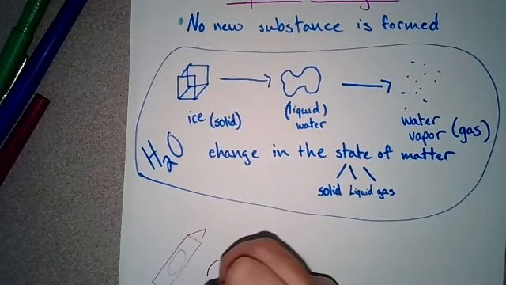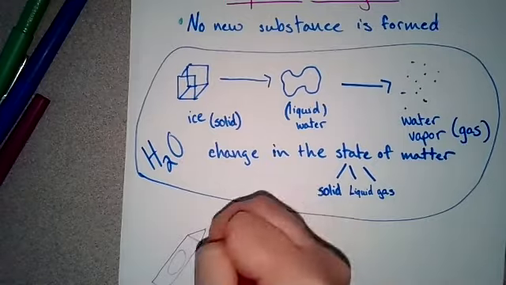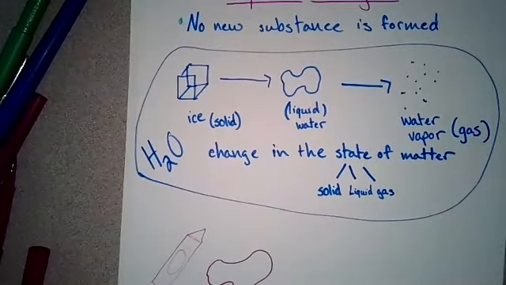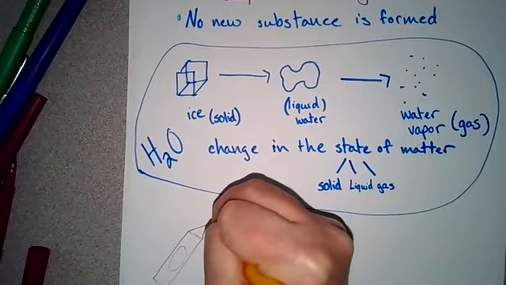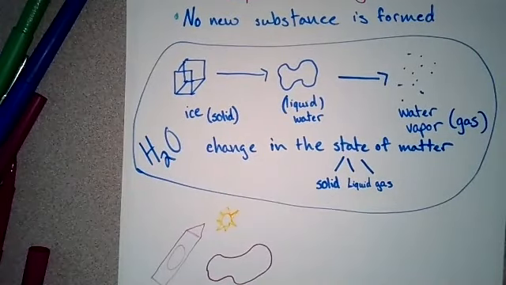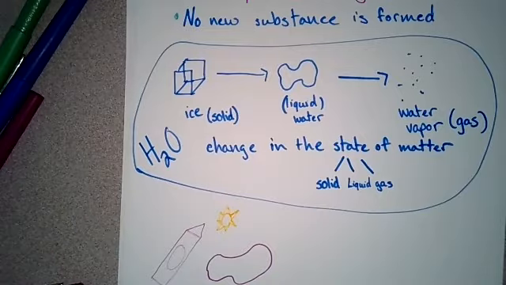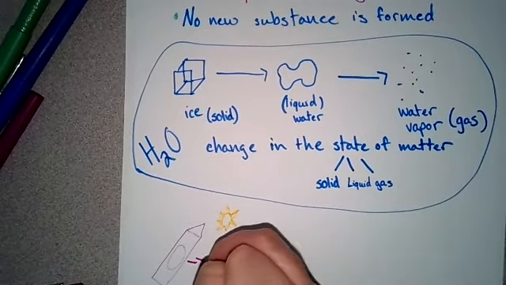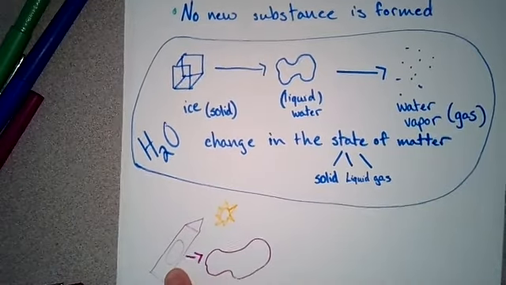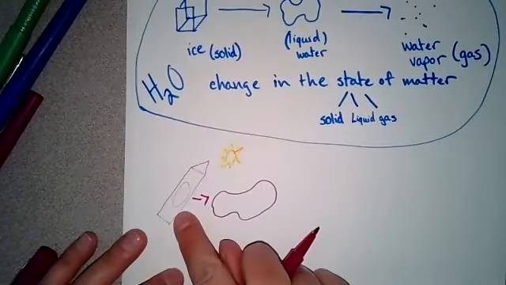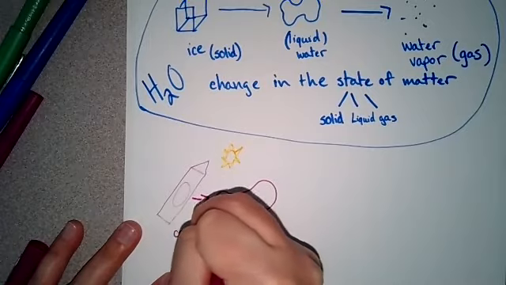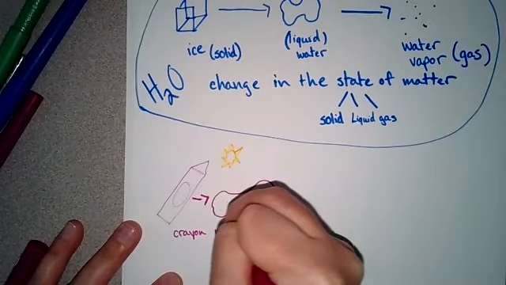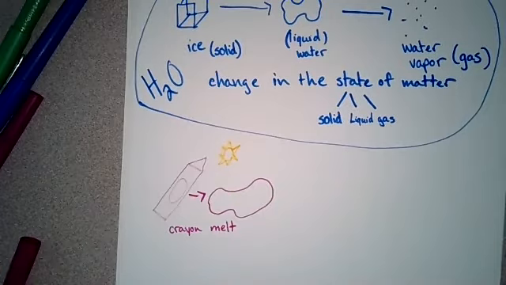Tori, if I put my crayons in a hot car, what is gonna happen? Very good, it's gonna melt. Okay, so crayon in a hot car, when you apply heat to it, it's going to melt. But it's still a crayon. Could I put it in a crayon mold and turn it and cool it off and turn it back into a crayon? Yes. So a crayon melting is a physical change. It's nothing new. It's just a melted crayon now, right? Does that make sense, Brennan?